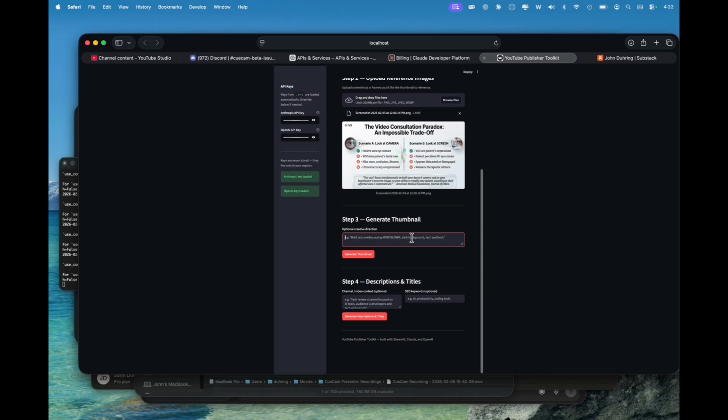Optional creative direction: feature the fact that users can get both now. They can look directly into the camera so people can see them, and at the same time, they can see people on screen and what they are sharing without shifting their eyes up and down.